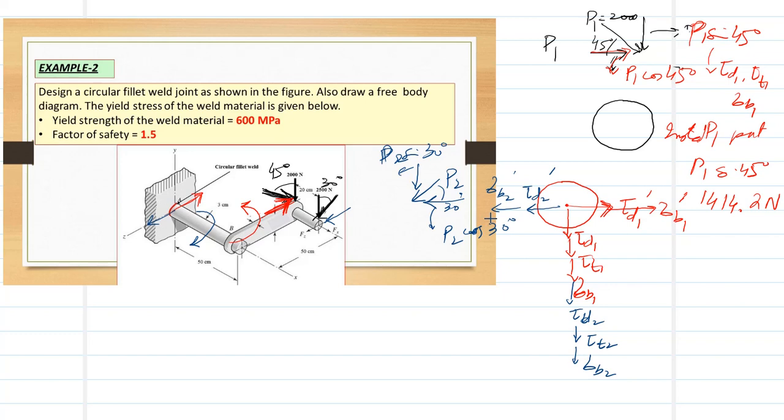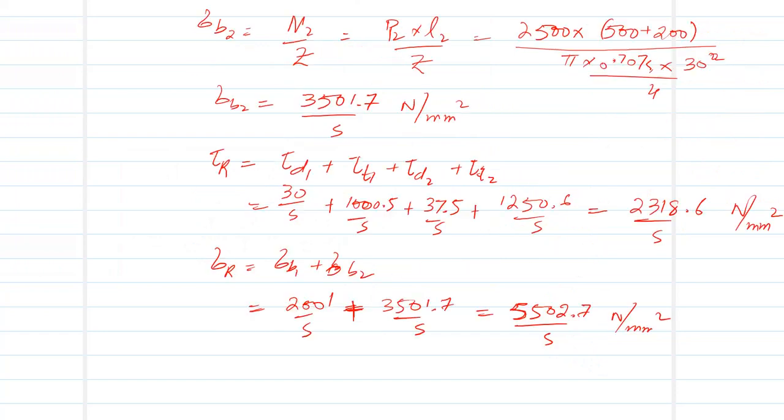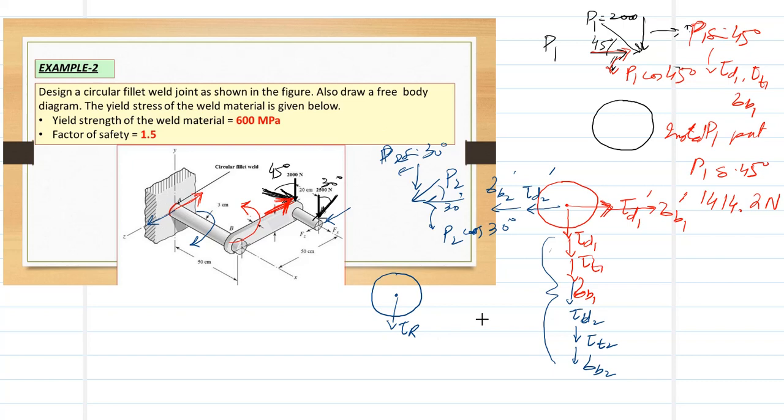Okay. Now because we have different directions, what we have to do additionally, just in case you want to know, and just to elaborate here: first you find the resultants of all these stresses. Adding all the shear stresses, we have a resultant shear stress in this direction, same as we have done before, which is the sum of all four stresses like this. Simple. And the bending stress is the same, which is the sum, sigma r.